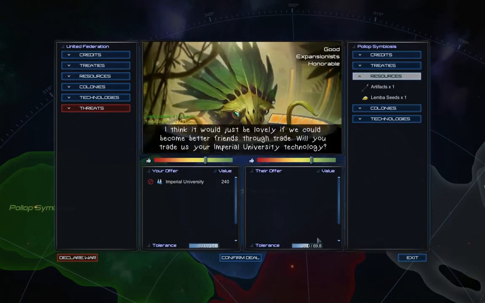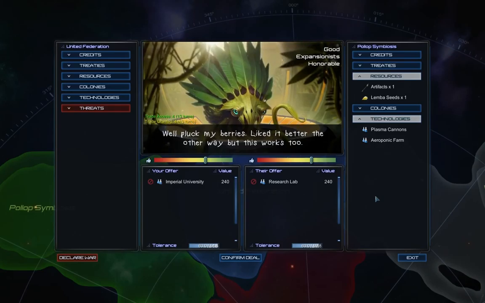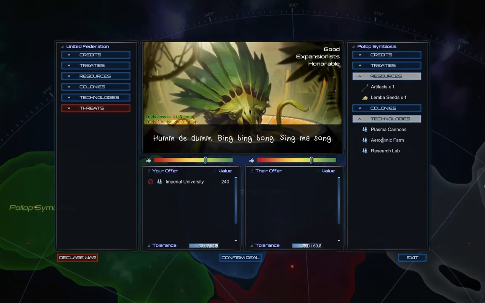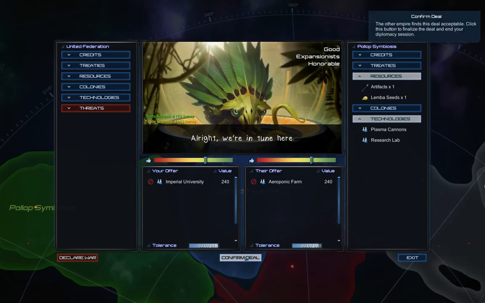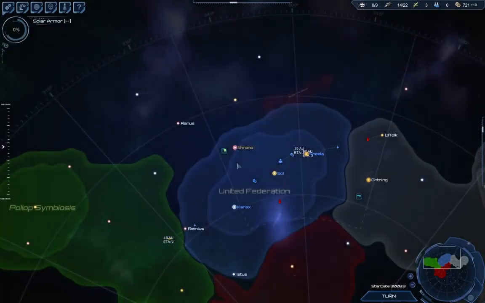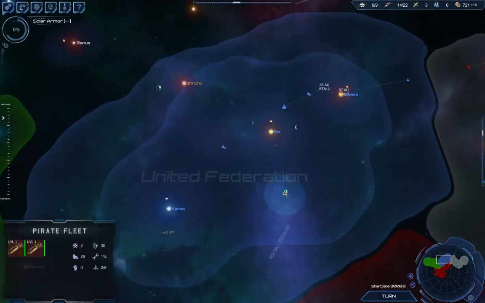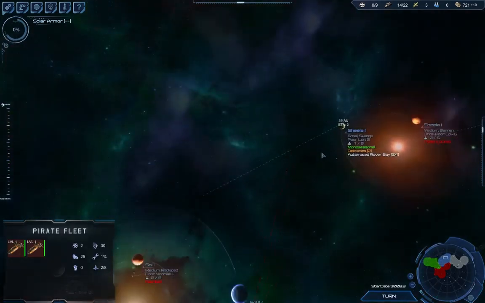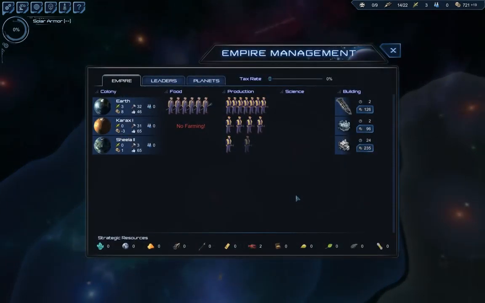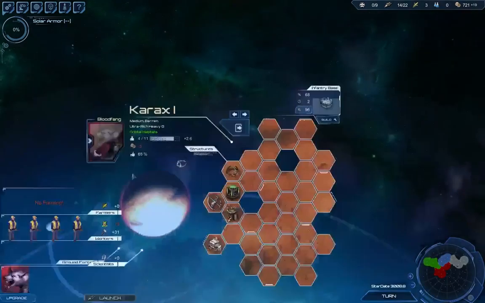So we need an automated rover bay. And we're going to need a star base, soil enrichment, and we're going to want that too. Alright, those are my leaders. So let's go tow that asteroid in. That's a pirate. Alright, we'll send you back down that way. Even though it looks like we don't have a lot of territory, there's enough good planets in the territory that we do have that we should be okay.